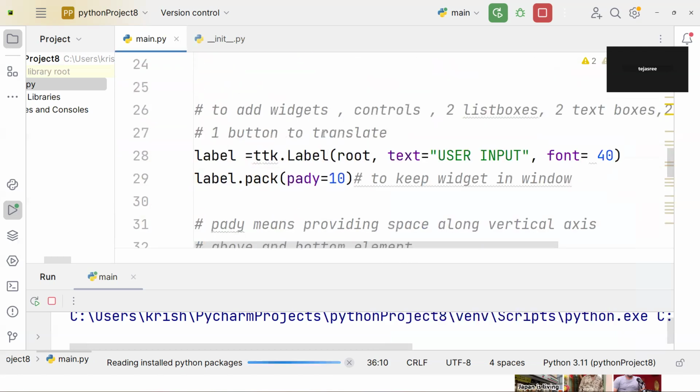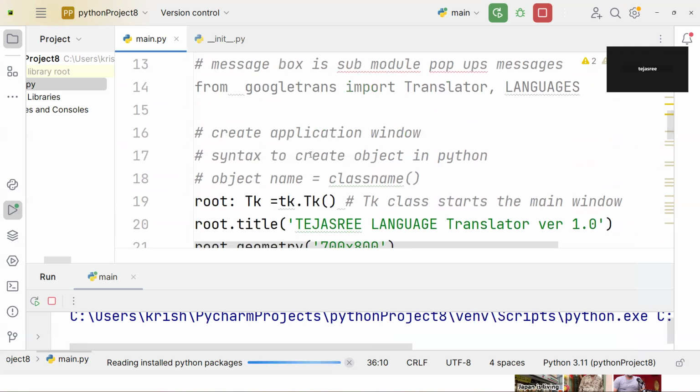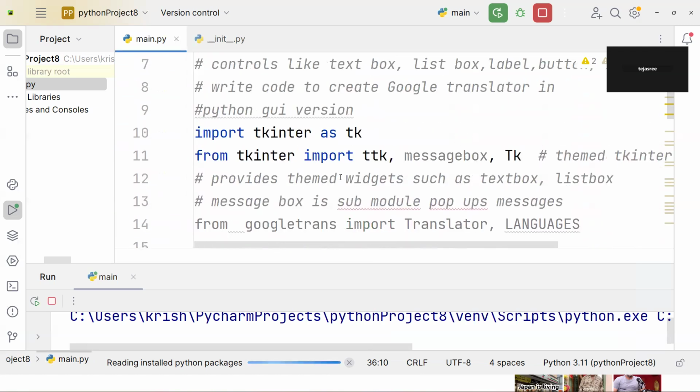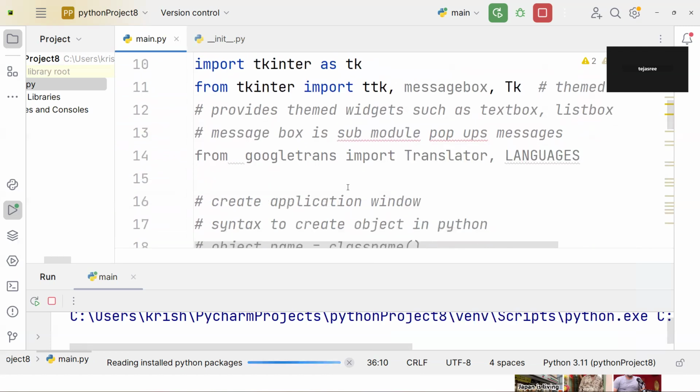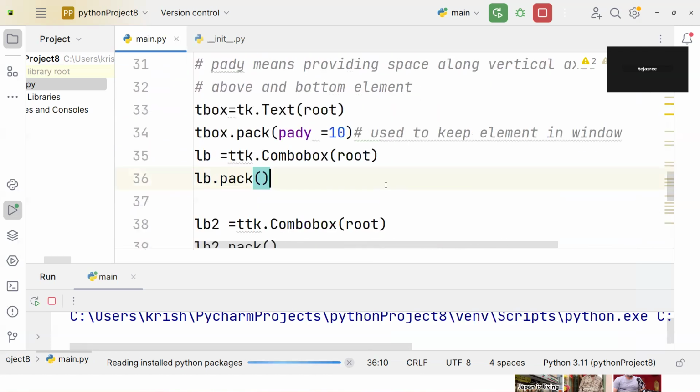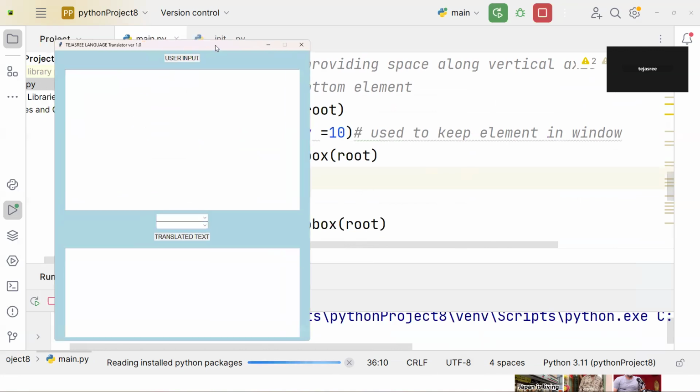So for that I need to import one dictionary here. I need to write the code here. Languages dictionary. Okay, no issue. First of all, next I need a command button. Okay, one button.